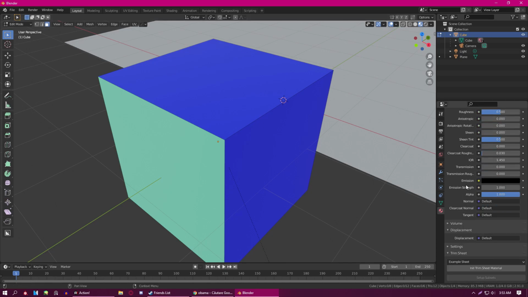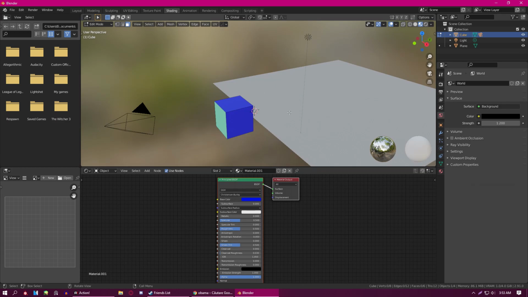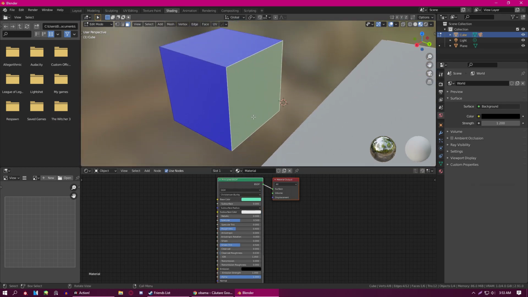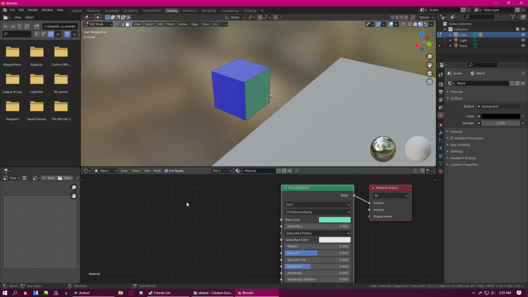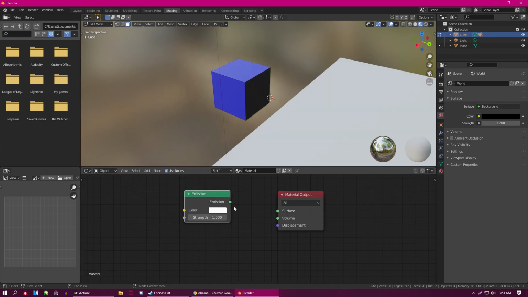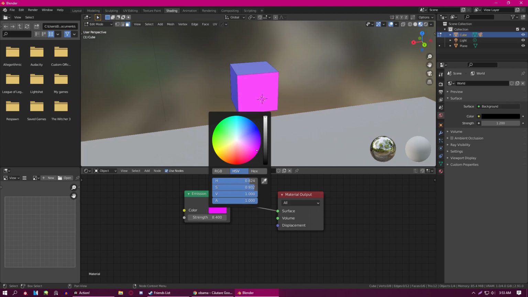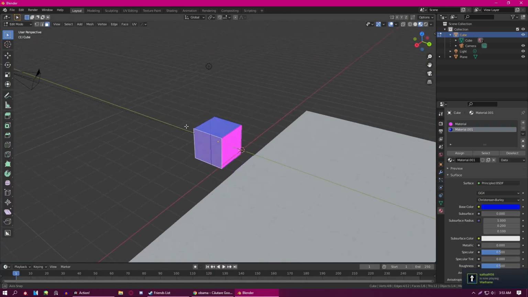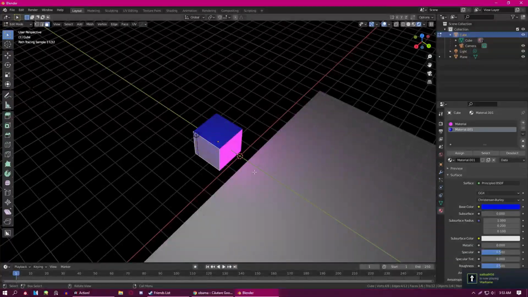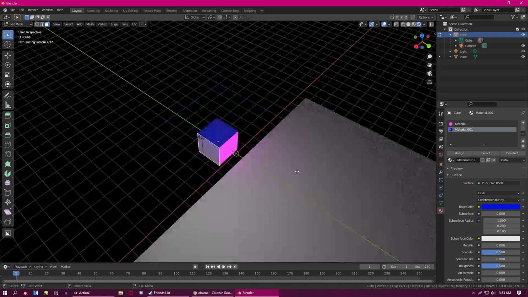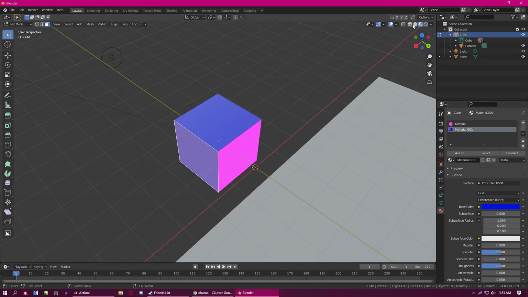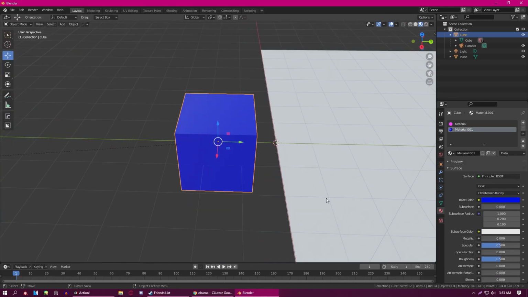So for the materials, you won't really edit it on this side. You will go to shading, and in shading you have a preview of it, and this big thing in which you will add nodes. Like you can add an emission thing for light, very beautiful light. Just let's delete it with X and put the emission into the surface. Change the color, increase the strength. Wait, let's make it more interesting. Okay. And see, it emits light. You can do a lot of cool stuff in the material, in the shading editor. This is the part that you will use the most, I think.